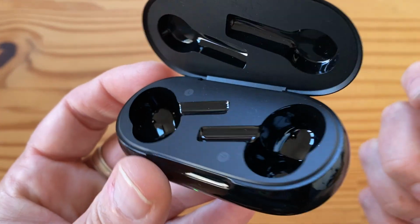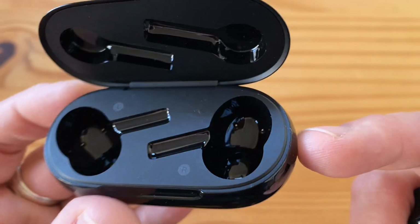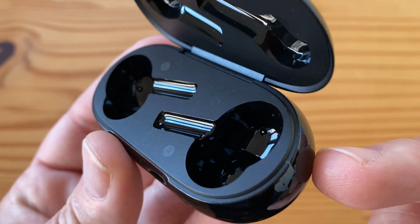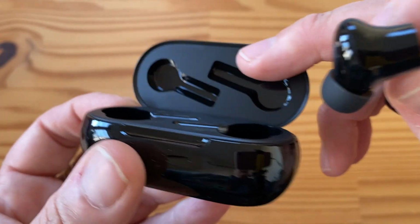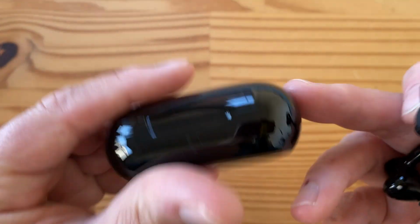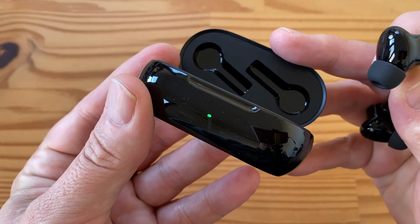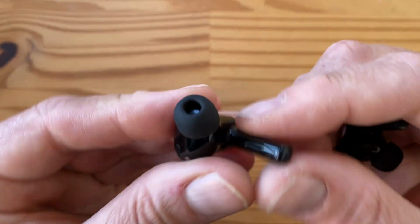Let me show you what it looks like inside. You can see the little contacts, pogo pins on either side down here. And then a little recess area there for the buds to line up. And it's kind of a frosted finish here inside, whereas super shiny on the outside. It feels pretty nice, feels nicely made. And look, when I close this, it actually went green for a second. There you go.